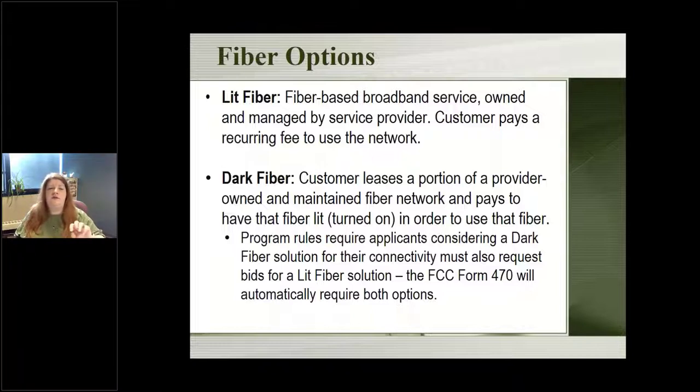With E-rate, you can put out feelers and see who owns this dark fiber. And if it is something that can be run to your library and your community, then you can have them turn it on and then you're able to use the dark fiber once it becomes lit. There's a note here that if you are looking to see if someone has dark fiber, you have to apply for both lit and dark at the same time. Luckily, our first form in the E-rate process when you're looking for services, the 470, automatically requires you to do that. They want you to see all your options and gather all the information you can about what you could potentially receive as a service, so they make it do that automatically.